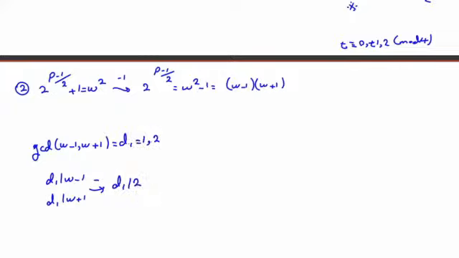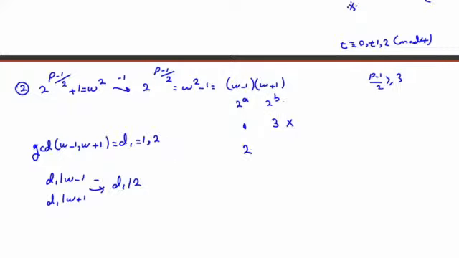We know it because the product is a power of 2 and p minus 1 over 2 is at least 3. So if the GCD is 1, they should be powers of 2. For example, it is 2 to the a, 2 to the b, because the product is a power of 2. So if the GCD is 1, the smaller one should be 1. Then if it is 1, w minus 1 is 1. So w is 2. So w plus 1 is 3. It's a contradiction.